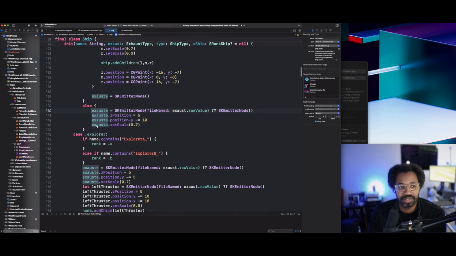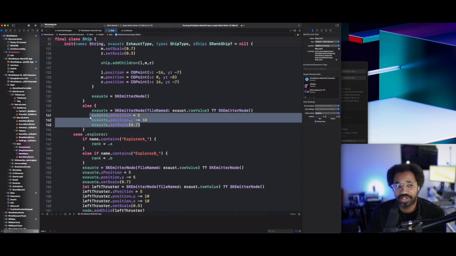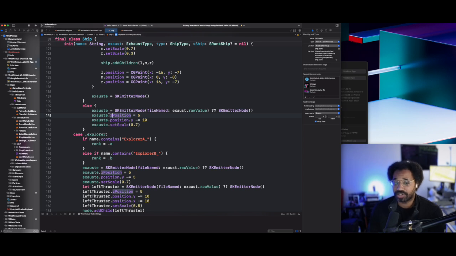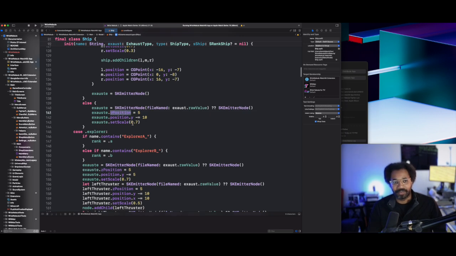Let's see here. Yeah, and so this is the positioning. You'll see there's a Z positioning, making sure that the exhaust is on top of the ship. So I put it a couple layers above where the ship is. The ship itself is probably on Z-axis 0 or 1 or something like that. So putting it on layer 5 means that in space, it's going to be above.